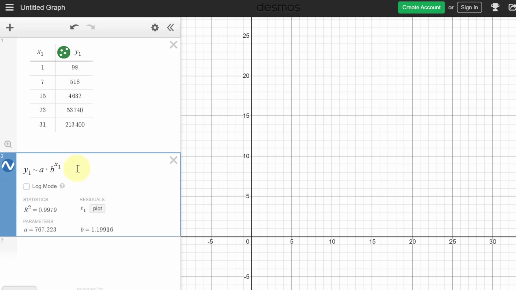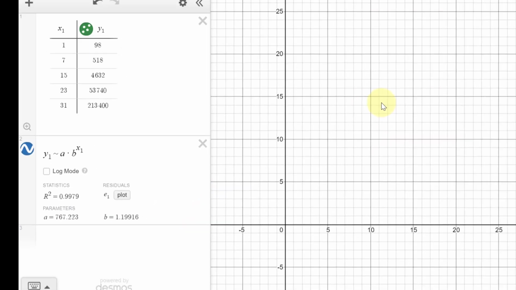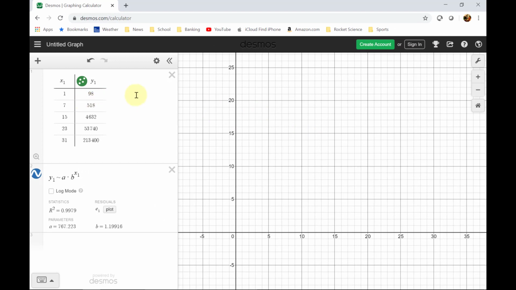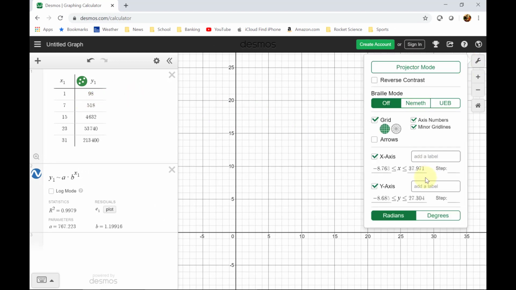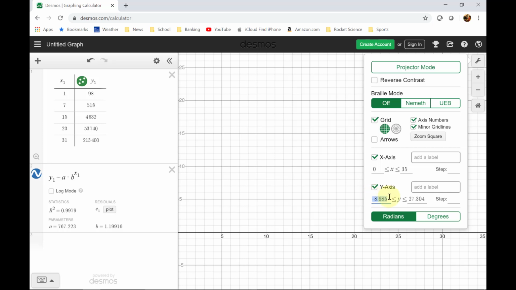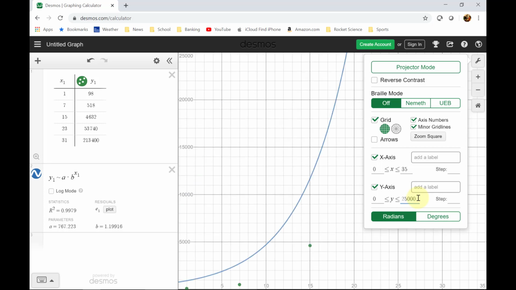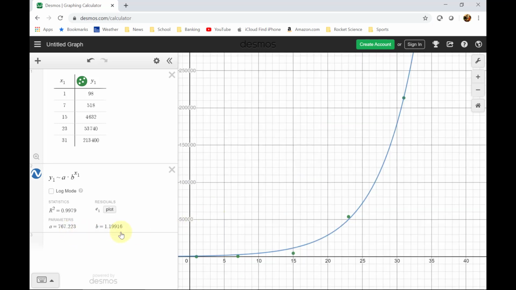So this model is different, and that's what I'm going to try to explore and explain why it's different. Let me back up so we can actually see that data. So we need to reset the window here. Let's go from 0 out to, let's make this the same window, 35. And then on the vertical scale, let's go from 0 up to 250,000.